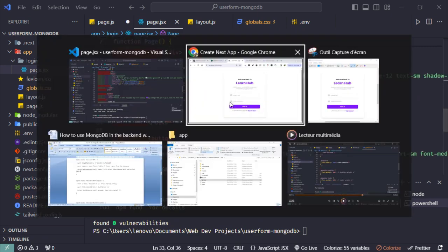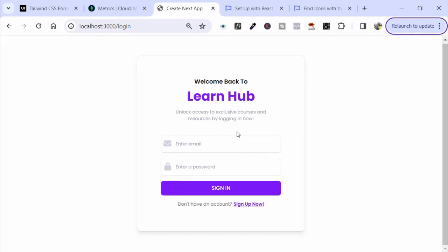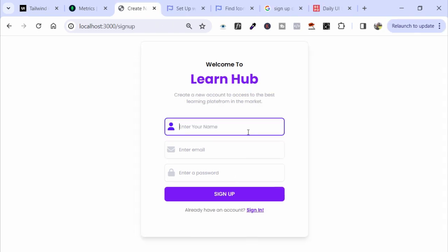So now we are going to do the same thing and work on our register page. To save some time, I'm just going to copy and paste and add some fields like the name and the confirm password. So this is our sign up page, and I didn't add the confirm password input because it's not going to look good and it's going to be way wider vertically. So I just settled with the enter password input, but I added the enter your name input.